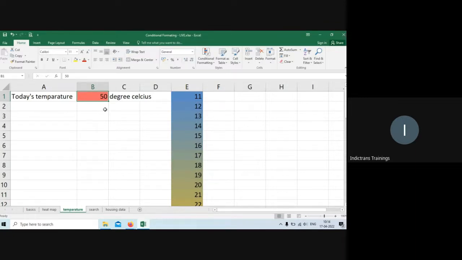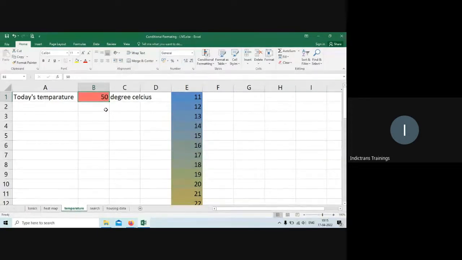Somebody who doesn't understand conditional formatting will find it like magic, not knowing what is going on, right? So when you do a course like an advanced Excel course, you should learn some tricks which will help you impress others, in the sense that this is the way this could be done brilliantly. That's why I thought I'll share this with you.